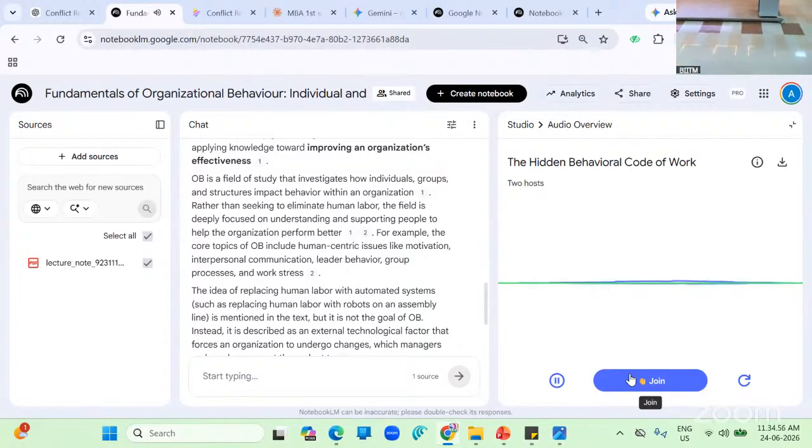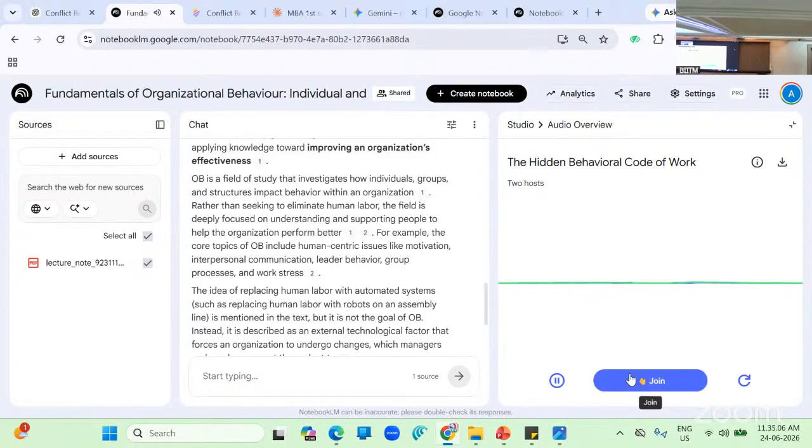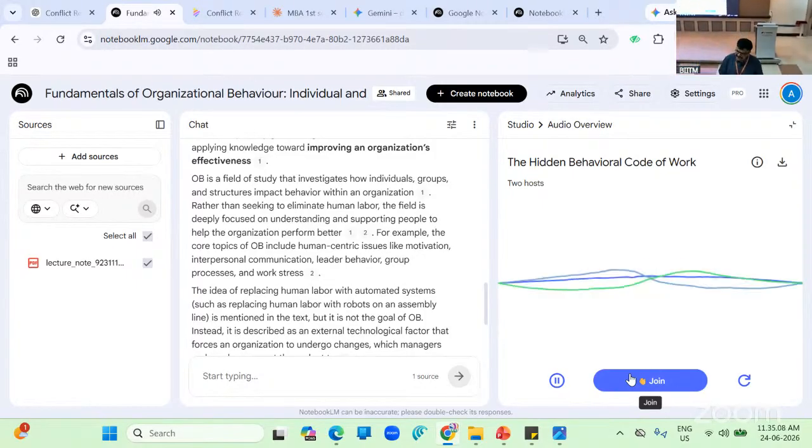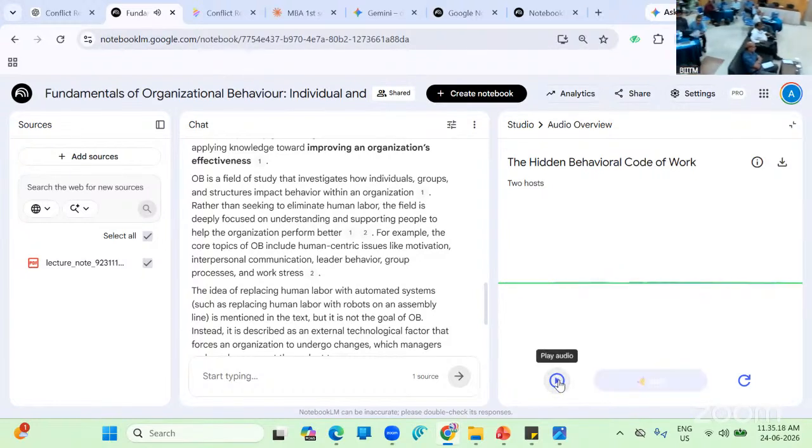Formal groups are designated by the organization to get a specific job done. Like a task force or a committee. But the informal ones are just as important. They satisfy our social needs. Think of the coworkers who grab coffee together. Or the group that bonds over a shared interest, like a fantasy football league. We join these groups for security, status, and even a sense of collective power. Okay, let's unpack this. Groups don't just magically function perfectly from day one.